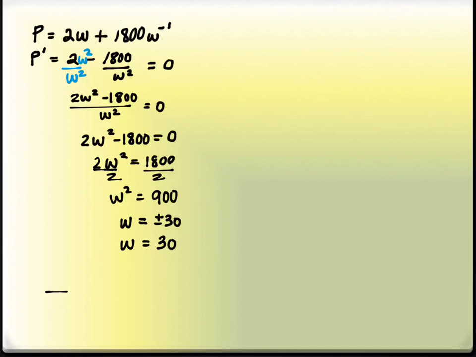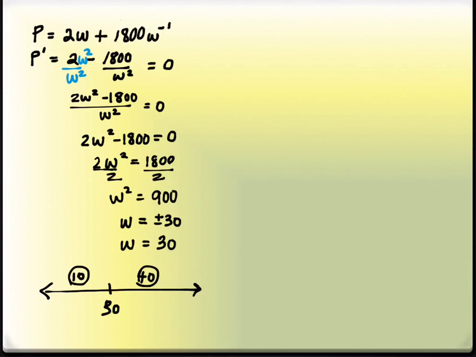Number line. Number line's a good way. That's the first derivative test. We'd have the 30 in here, and then what would we do? Yeah, a number smaller and a number bigger. So maybe we decide to do 10 and 40. I don't know. Some number before it, some number after it.